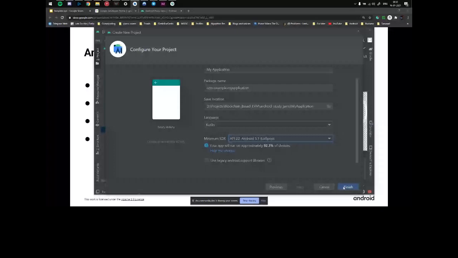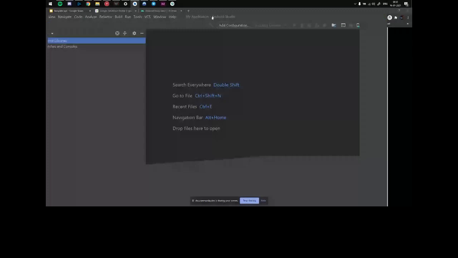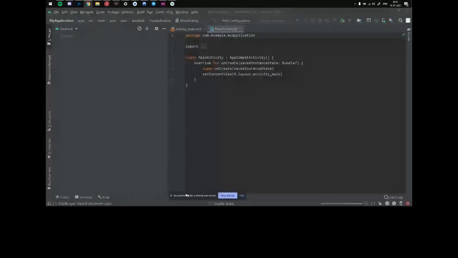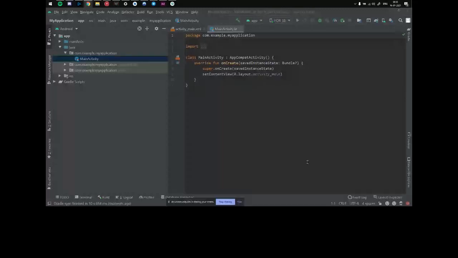And now it has opened this window for me. Okay, I'll just minimize the other window. And if you notice down below, it is loading. Okay, there's this thing called Gradle and it is loading. It says build model and there are some processes over here that are happening. You let it complete. Okay, for the first time when you run, it takes a lot of time. Abhi ho gaya, but then usually, people think that, hey, I can't see my files over here. And why is that? Because it is actually downloading stuff. Okay, so in my case, because I already have stuff downloaded, it has loaded really quickly.